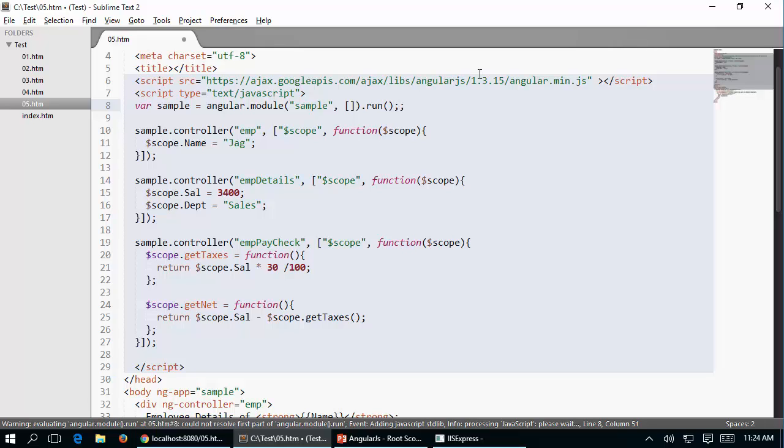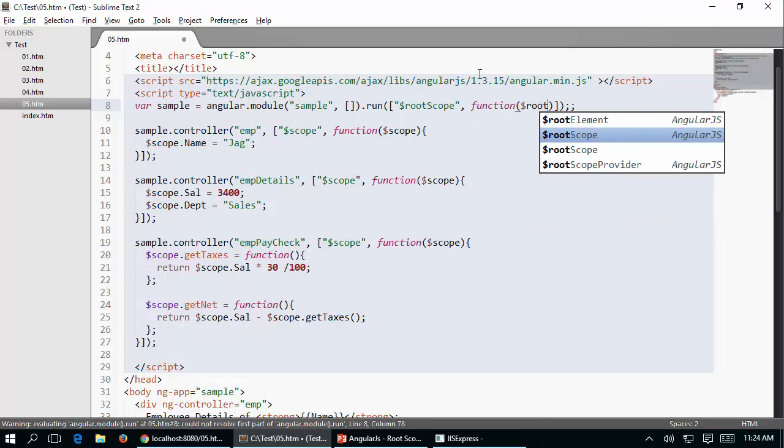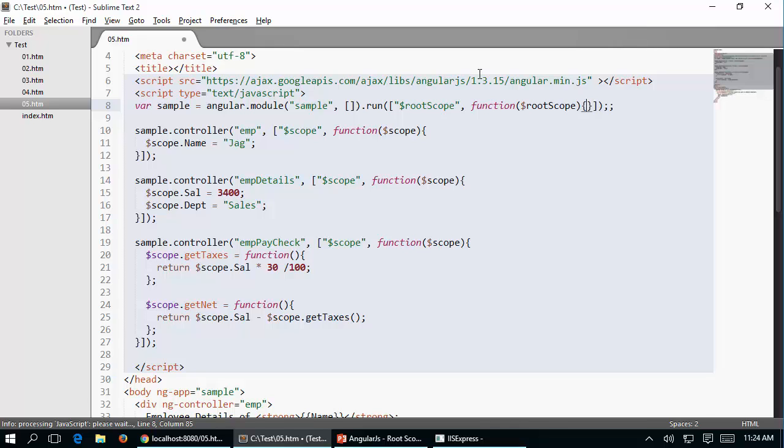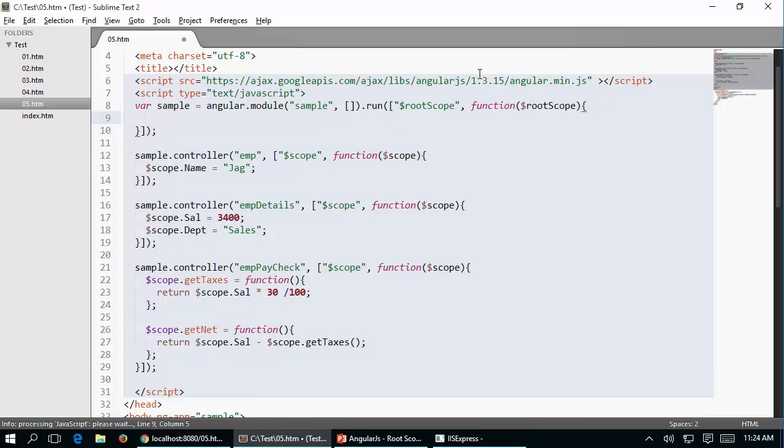For that purpose, as I explained in my presentation, I am going to use run definition here, and this particular run definition will have my RootScope defined. So that is $rootScope, and at the same time it will have a function which will have some variable which is catching the RootScope, and finally this is my particular definition to the function. So this is .run, which gets executed the moment module gets created, and as part of this particular function I'm going to use RootScope, and I am going to say my RootScope will have a member called tax%, and I would like to provide a value as 30.